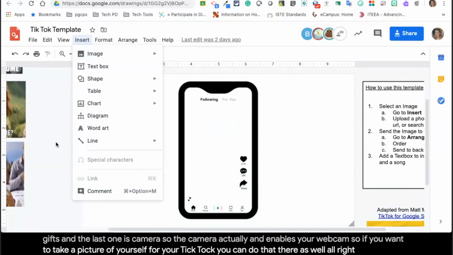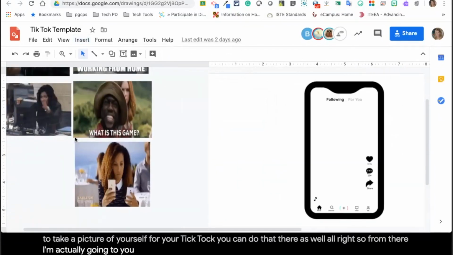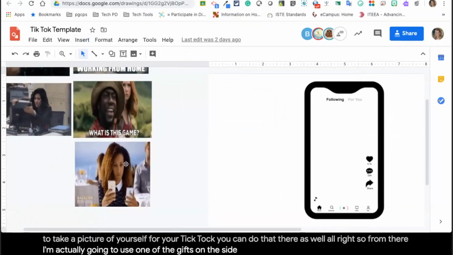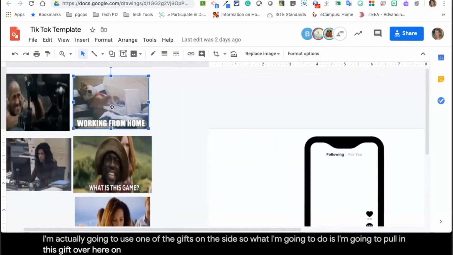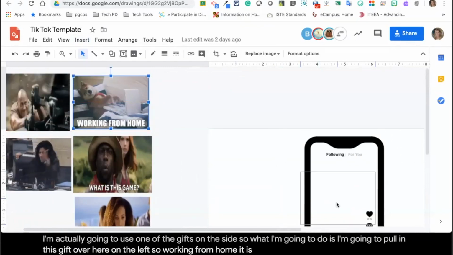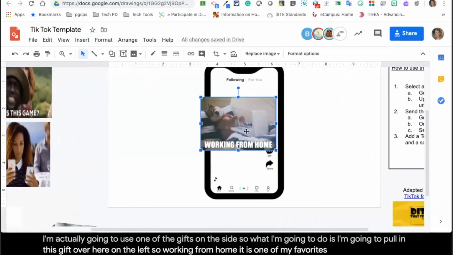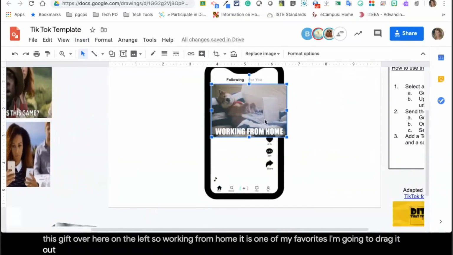All right, so from there, I'm actually going to use one of the GIFs on the side. I'm going to pull in this GIF over here on the left. So working from home, it is one of my favorites. And I'm going to drag it out so it fits here on the screen.